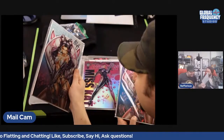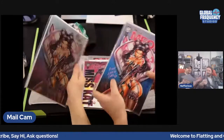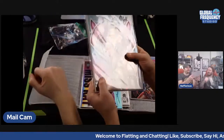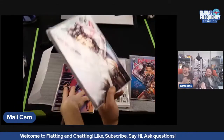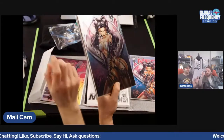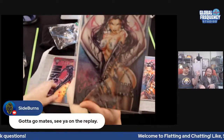Oh my goodness! You're right. This one says "fight like a girl." Oh, it's okay. There we go. Fight like a girl. It's either a misprint, which would be awesome because then it would be worth all this money, or it's meant to be, just like graffiti on the wall. So yeah, someone just wrote "fight like a girl." I'm a fan of all of that.